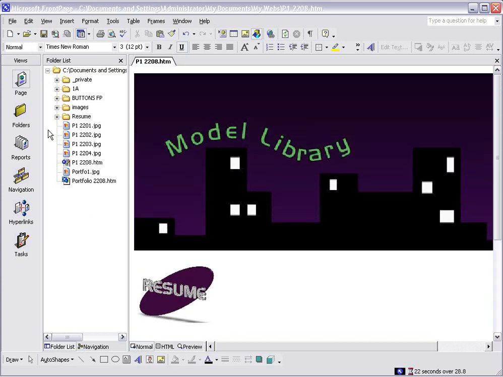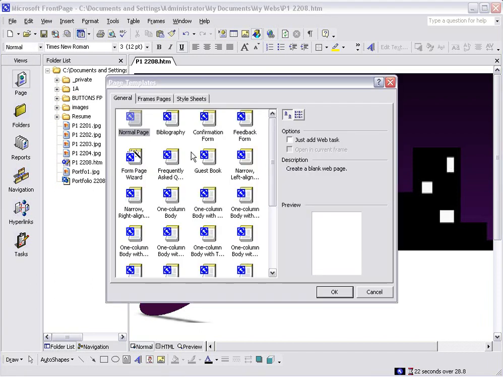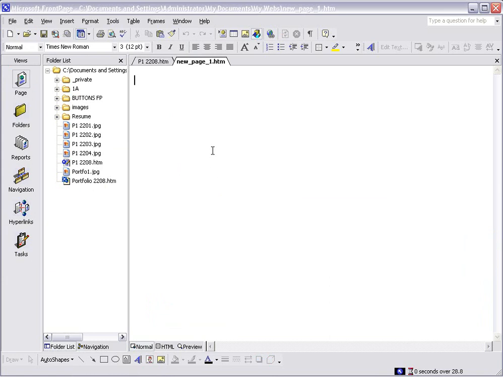To do that, what we're going to do is we're going to go ahead and insert a new page. And so we could go up here, click on page. We'll go again with a normal page. And we'll use the word art for this one. Or we can make use of the art tools down here.